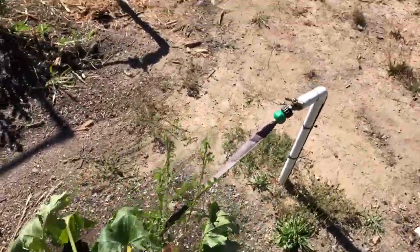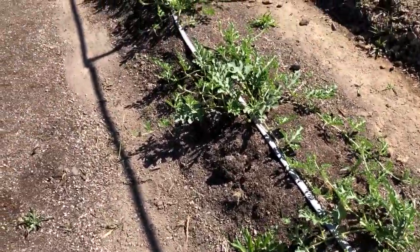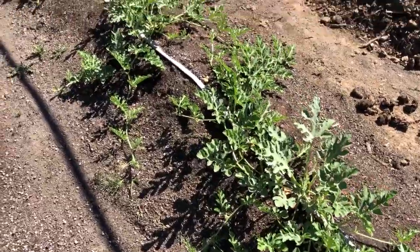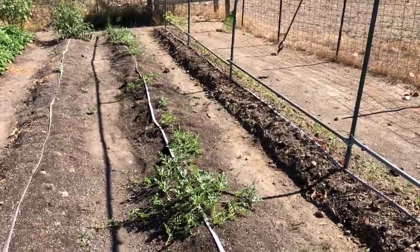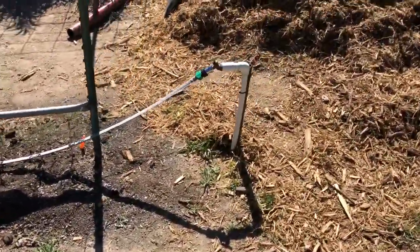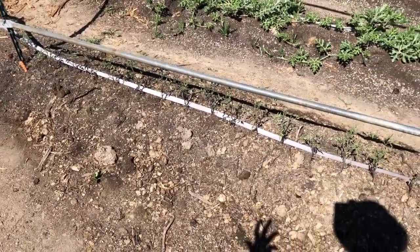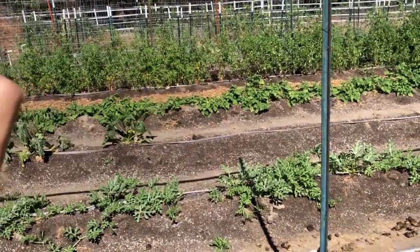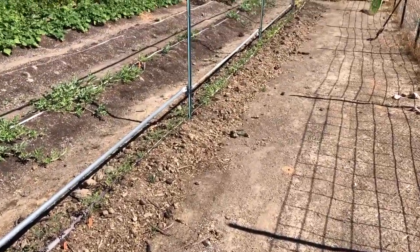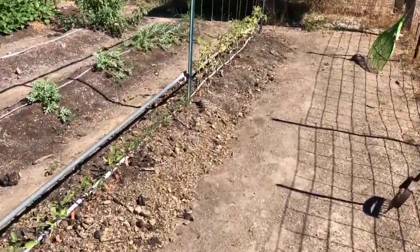The watermelons — I know there are little watermelons starting to show. I don't know exactly where they all are off the top of my head, but I know they're out here. Just like everything else, the heat has picked up and they've started to really show a lot of growth, so they're doing good. Then over here the tomatoes I planted a couple of days ago — I'm just waiting for them to acclimate. I'm hoping that by the time the main tomatoes hit their climax these will kick into gear. This frost has just been the theme of the year for me — getting over that frost.